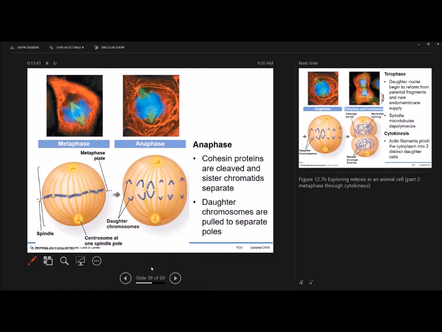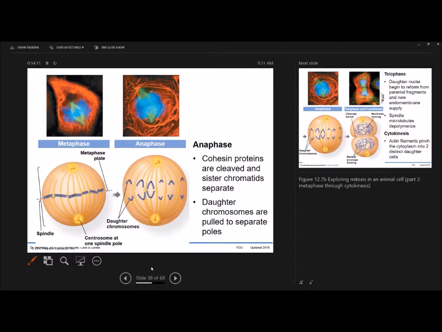In anaphase, what happens is that, again, microtubules push the centrosomes apart. And at the same time, those chromosomes walk along the microtubules. The cohesins, the proteins that held the sister chromatids together, dissolve, allowing them to walk backwards. Okay? We now call them daughter chromosomes.